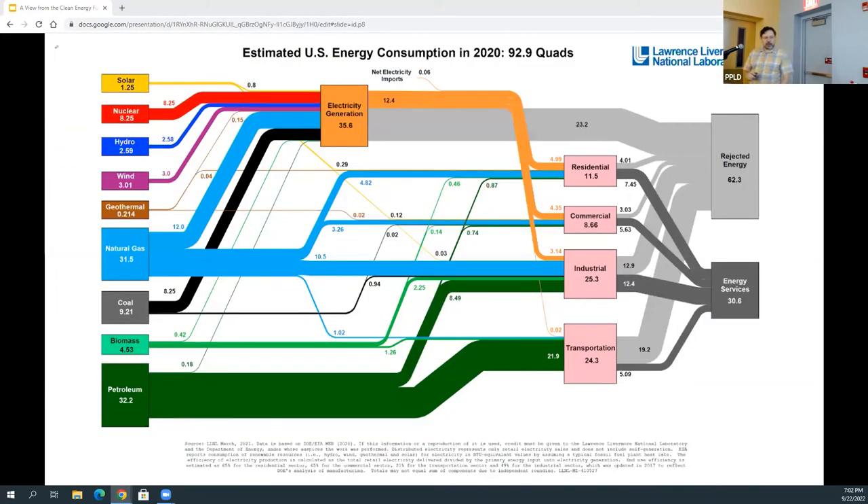The first thing I want to do is talk about the US energy system, which is responsible for roughly three quarters of emissions and pollution in the US. What you've got here is a Sankey flow diagram — flows of energy coming from the left as they go to do useful things, with waste energy at the end. The US uses about 93 quadrillion British thermal units of energy every year, which is conveniently very close to 100, so every number on here you can think of as a percentage.